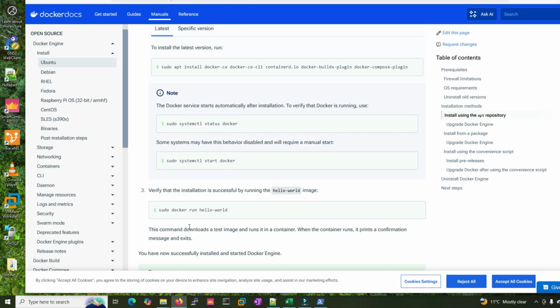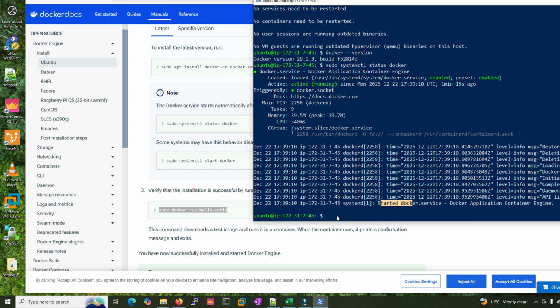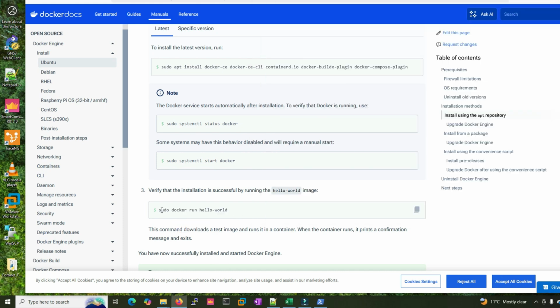Now we can verify by running hello-world, just to verify whether this is installed or not. It will pull the hello-world image. Now friends, we can verify with pulling the hello-world image here.